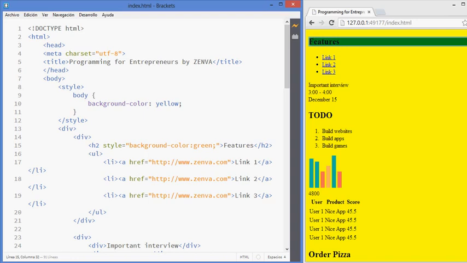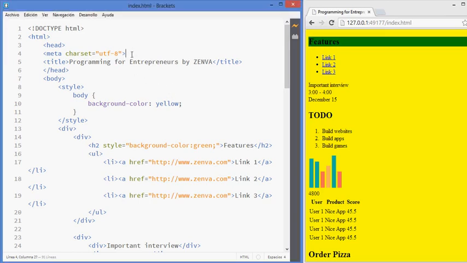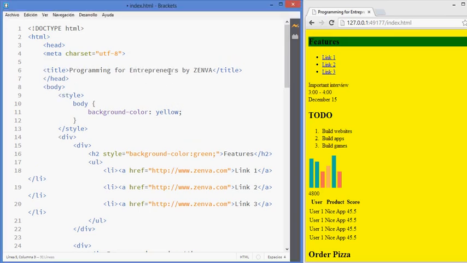So the best way to do it is to have external CSS files. And I've created a file called style.css. CSS files are also just text files. And I'm going to add the link to that file in the head of my document.